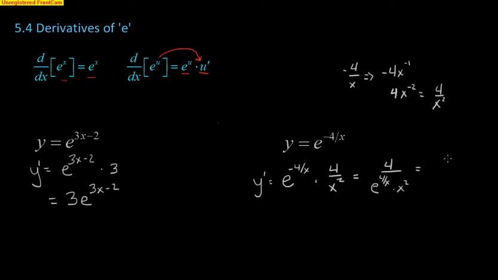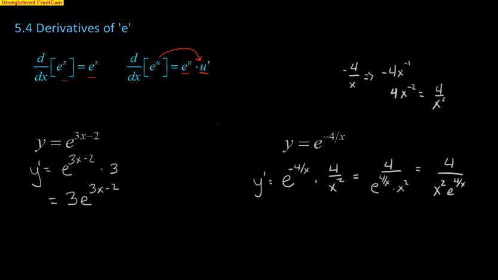A lot of times you'll see something just like 4 over x squared e to the 4 over x. Just leave it like that. I usually like putting my other variables and things in front of the e to the x so it doesn't get confused with the exponent. So there's some pretty simple ones right there.